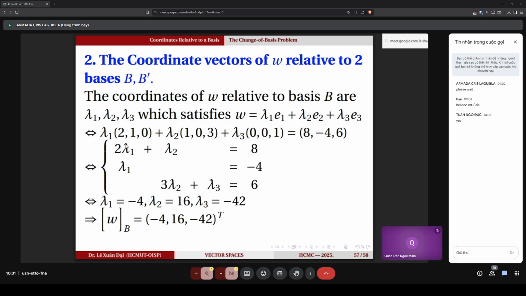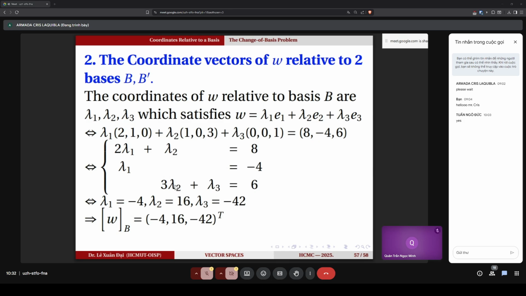Now for the second coordinates, you have there lambda 1, 0, 0, so there are no other terms here, and negative 4. As you can see, lambda 1 is easy to solve. It's negative 4 already. Next, for the third, 0 in your lambda 1, 3 times lambda 2, plus 1 times lambda 3 is equal to 6. Now your lambda 1 is negative 4. Substitute it in your first row: 2 times negative 4 is negative 8. Transfer the negative 8 to the other side, it becomes plus 8. So lambda 2 is 8 plus 8, which is equal to 16.